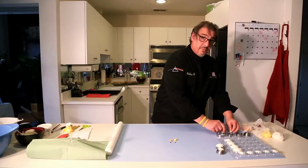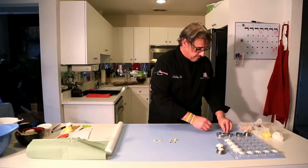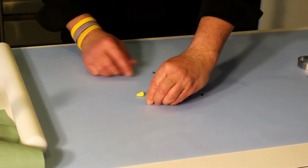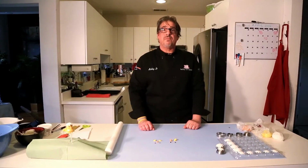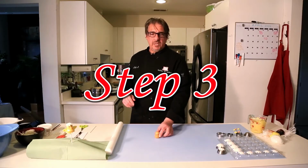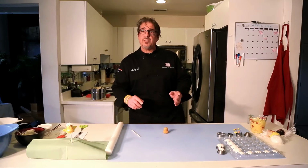So here I have some that I made pre-made before. Two wings, the beak, and your eyes. And that's the end of step 2. Alright, now I'm going to show you step 3. Step 3 is where we're going to attach the body, the cake pop that was in the freezer, to the popsicle stick with some chocolate. So I'll tell you how to do the chocolate.